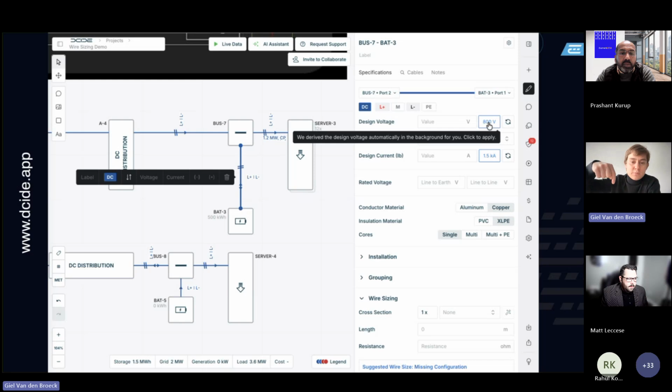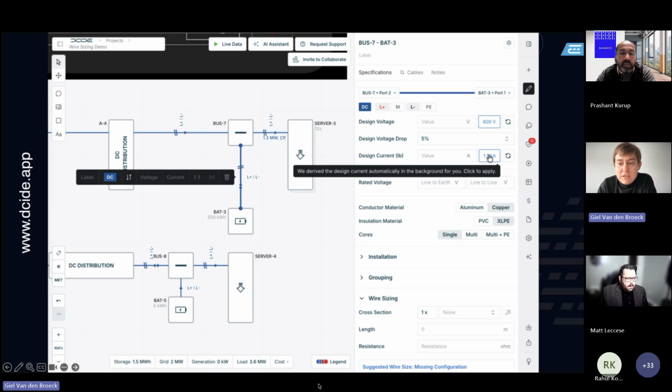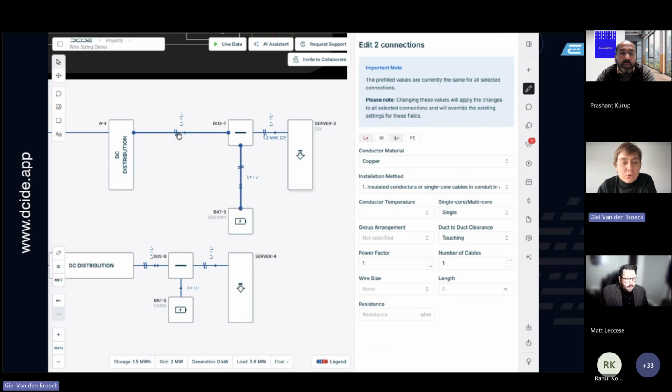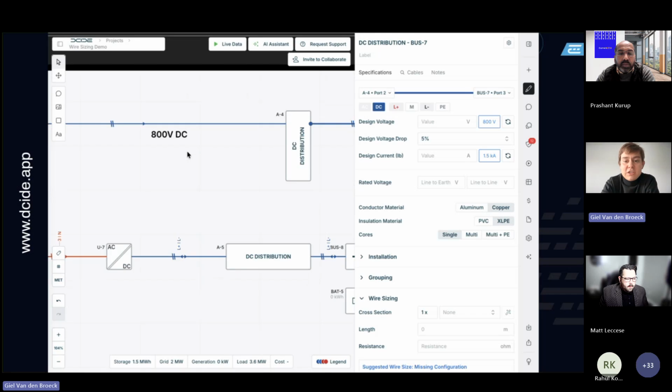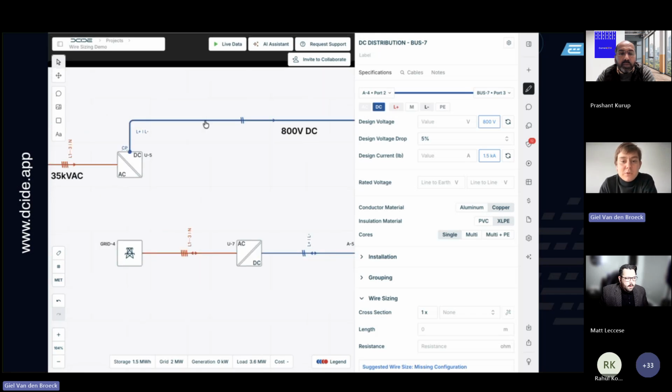There might be current originating from solar. You might be charging your batteries. You might be actually supplying some EV chargers. This can get pretty mentally complicated to juggle for a human being. So we do a suggestion in the background automatically to evaluate what the worst case load of every connection can be. We do it for the battery connection, but you also see we do this for the connection that's originating from the grid. So in this case, if our battery needs to be able to back up the grid, it needs to be able to also supply 1.5 kiloamps from the grid side in there.